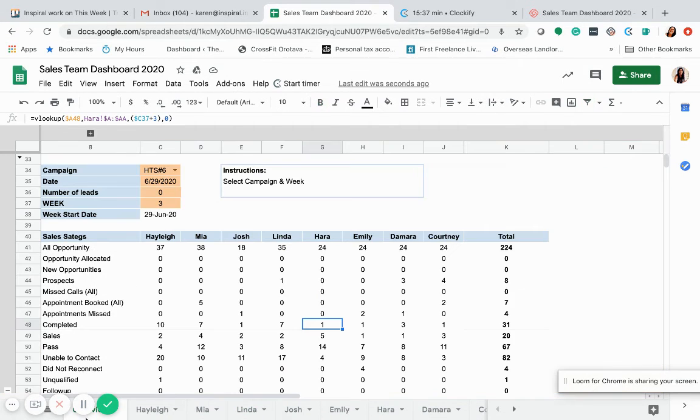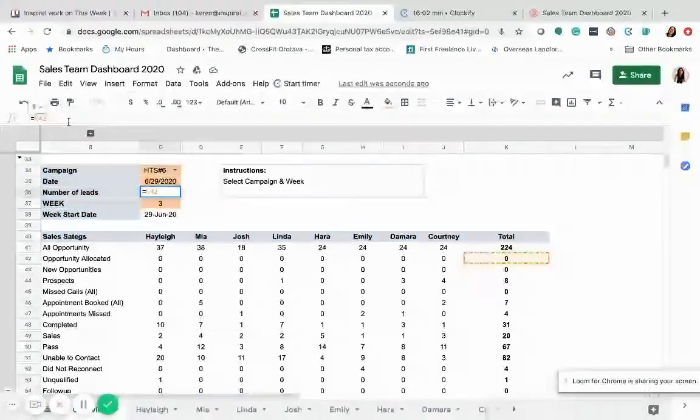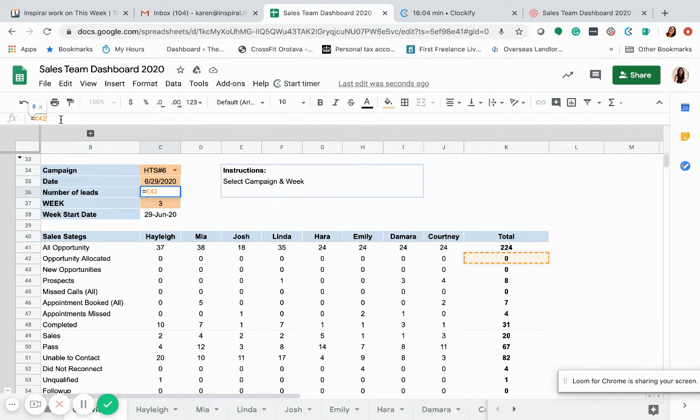Then, to see everything that we've updated, we go to the overview sheet and go to our campaign. The date will be automatic, the 29th of June. The number of leads should come straight from the table.